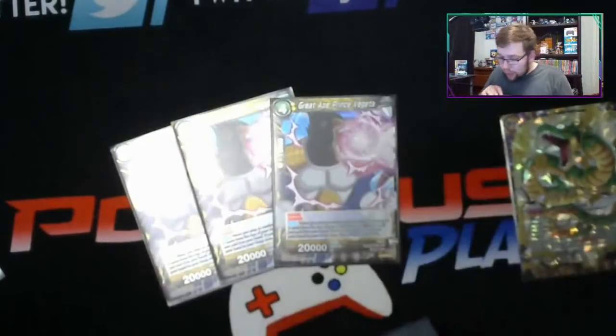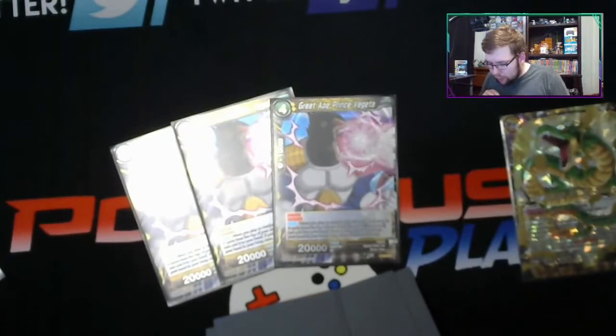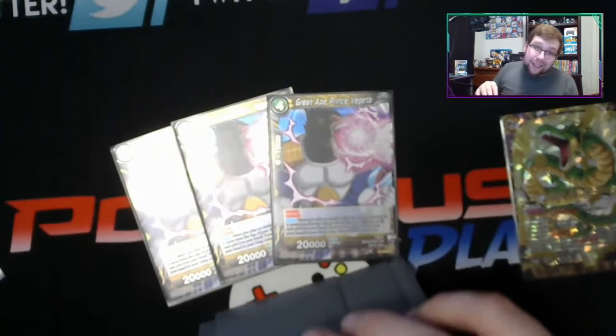And when Great Ape Prince Vegeta plays, when you play this card or combo with it, look at the top 3 cards of your deck, choose 1 ape added to your hand. If you do so, then place 1 card from your hand into the drop area at the top of your deck. And it has critical.